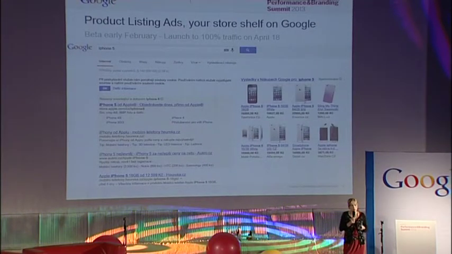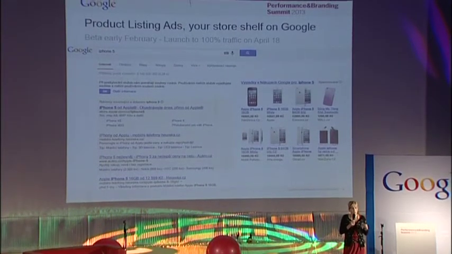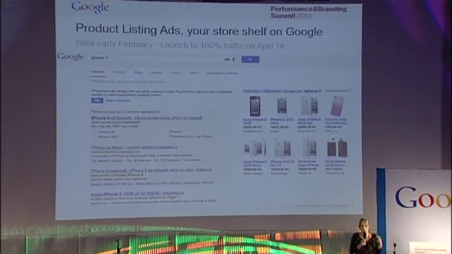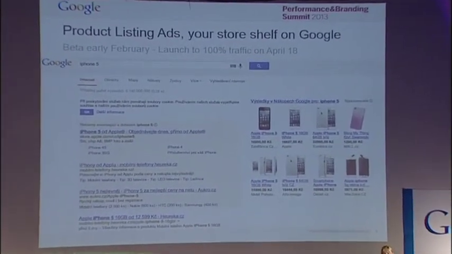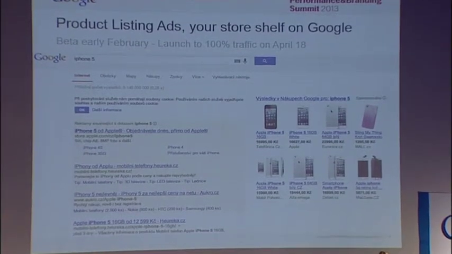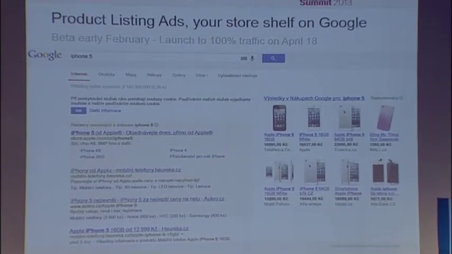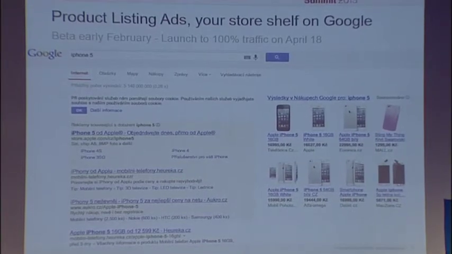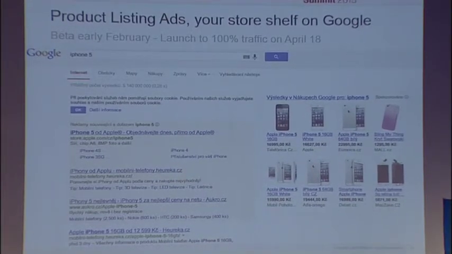So the people who are looking to buy a specific product and are quite already advanced in their purchase funnel will be more likely to see PLA than if they type something very, very generic, like just, for example, an apparel brand.